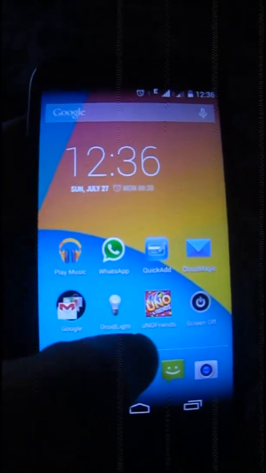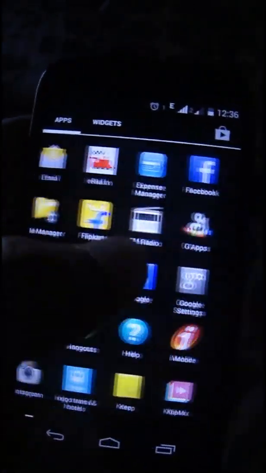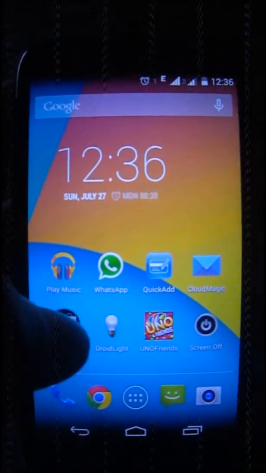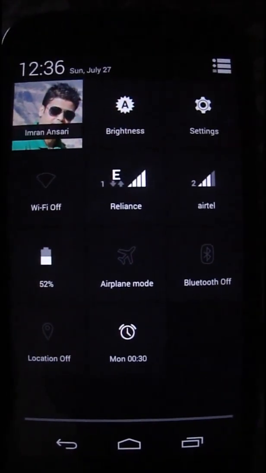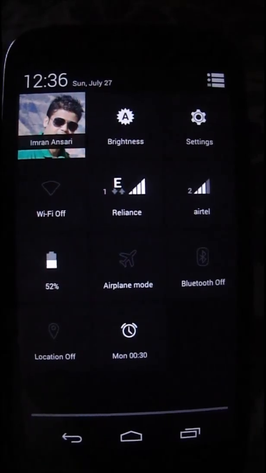So today we'll see how to save Moto G battery and get better optimized performance from this device. This device is one of the greatest devices. Unlike other phones, it has a lot of features, but it also has stability and battery performance. But still, what if I want to tweak the battery performance? Let's have a look at this. Today we'll be going through a few settings which, if you do, will save a lot of juice and battery drainage.